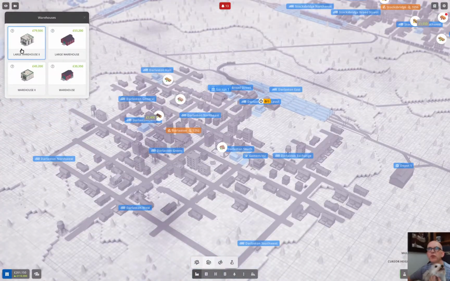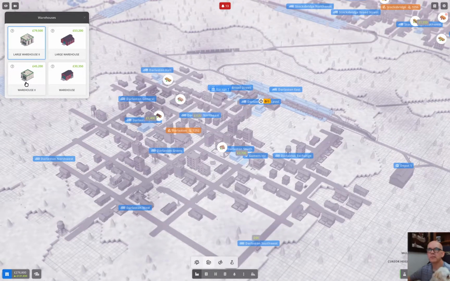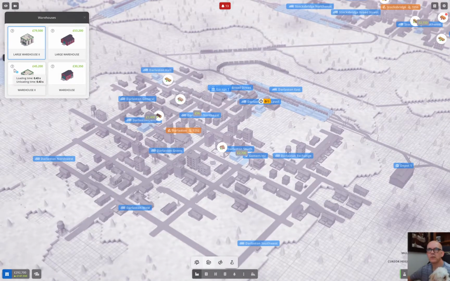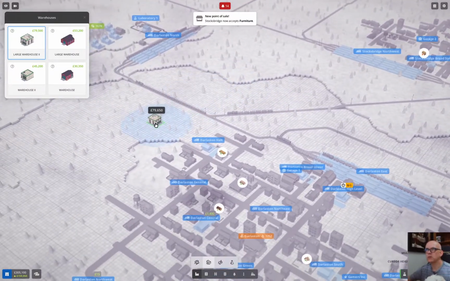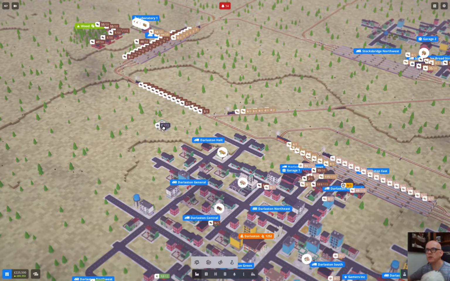We can build new warehouses though, so we've got new versions of the large and small warehouse, which, as you would expect, can carry more goods in them, and they have quicker load and unload times. I think they can carry more goods. Why don't we just pause and experiment? If I set that to, yeah, they can carry more. Alright, we're just going to delete that. Money back.